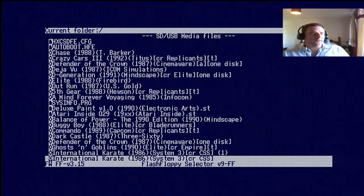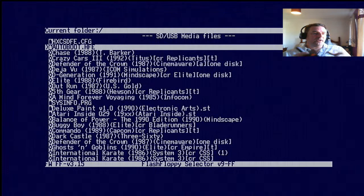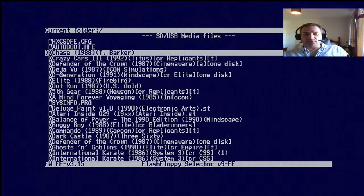We're using a GoTech floppy disk emulator — a standard eBay black floppy-type box with a three-LED display. I will change that to an OLED display, and I might put a buzzer in it or the rotary dial — who knows, I might, I might not. I've downloaded a whole bunch of stuff onto the GoTech onto a USB. I've tried one or two just to see if things work. As always with my videos, I'll play them live — if they work, they work; if they don't, they don't.